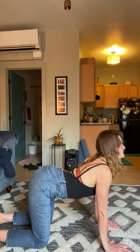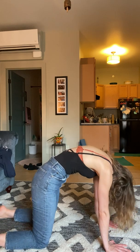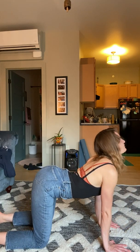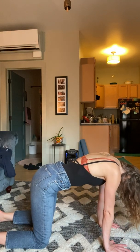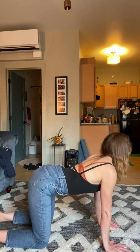And then inhale, chest pulls forward. Exhale, press and pull. 2 more, inhale. Chest pulls forward. You don't have to crank back on the neck. You can just pull forward with the heart. And then exhale, press and pull. 1 more time, inhale. Chest moves forward. And then exhale, press and pull.